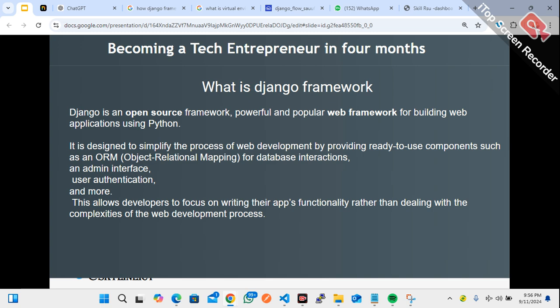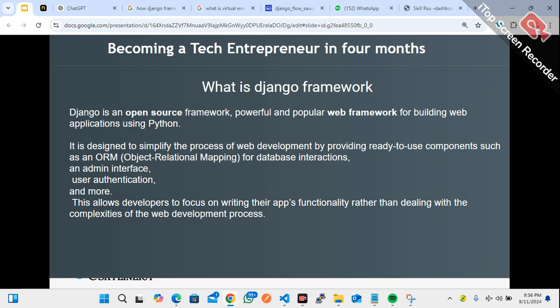Some people call them plugins, right? Now, one good thing about these ready-to-use components is that you can modify them to fulfill and achieve your goals. You can modify them to do whatever you want with them because they are open source. I'm going to explain what open source is all about and the word framework.